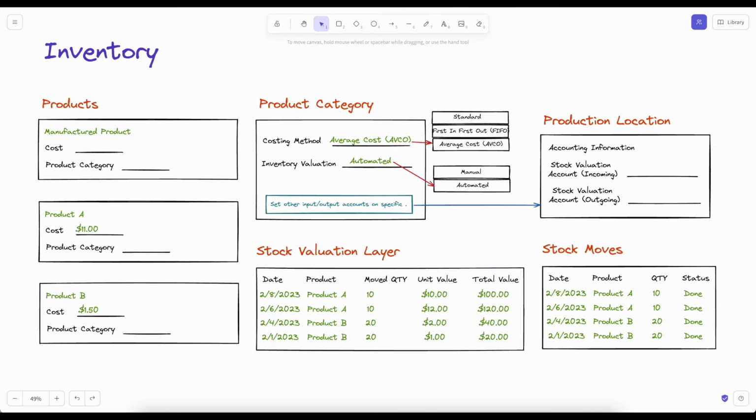But just to reference back to our sheet here, this cost price here only updates in average and FIFO. So for standard price, we will manually set this cost price, and the system will always take this value unless we adjust it manually.